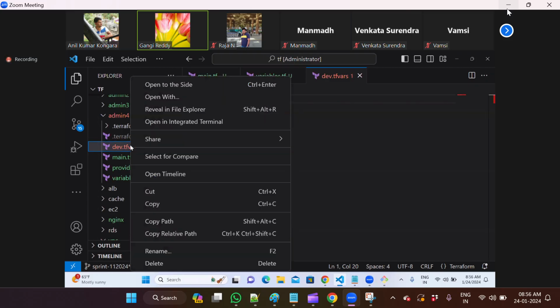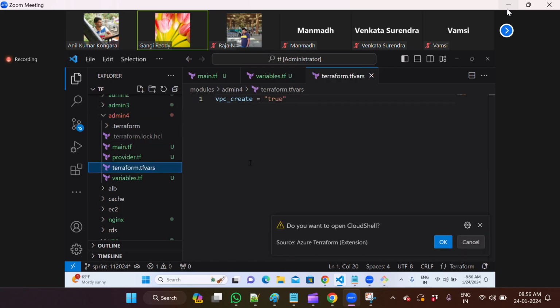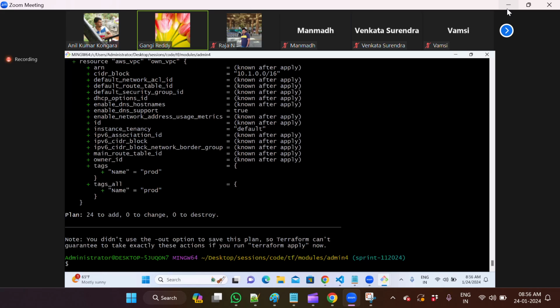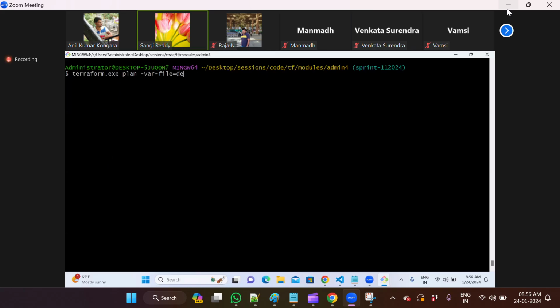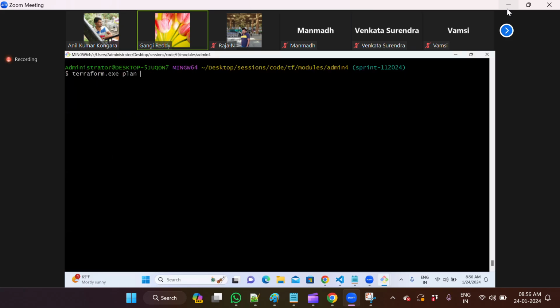If I don't want to pass this argument again, then there is an easy way: terraform.tfvars. Instead of passing -var-file, just by default it will pick the values from terraform.tfvars like this.